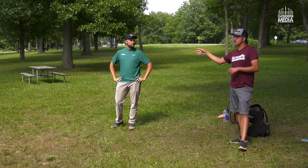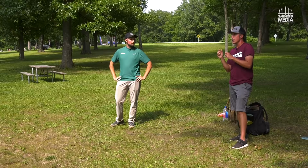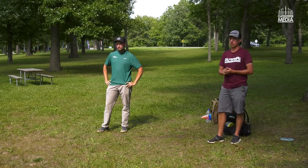The reason that he's able to do those things is because, again, I like to teach to be smooth, the timing and everything, right? Because now he's making his body work with itself and he's getting the maximum effort out of that. That didn't look like it hurt, right? He just kind of threw it and then it just went. And we're all like, dang. Like, that's kind of nice, right? That's what we all need to work towards, because if you're not looking like that, then you're definitely doing it wrong. I think I have my stretch band here and I can show you what I've been doing.